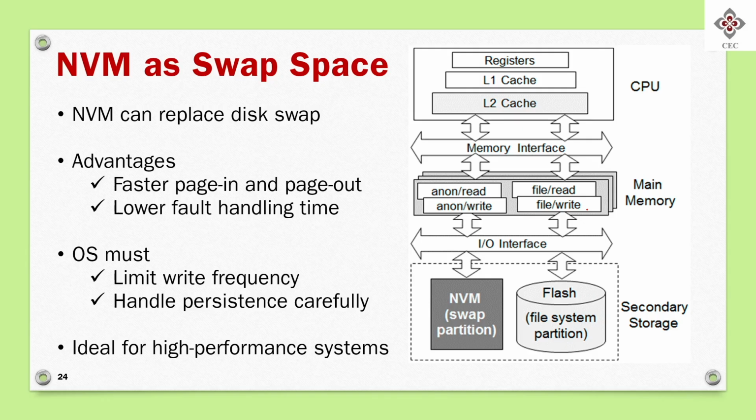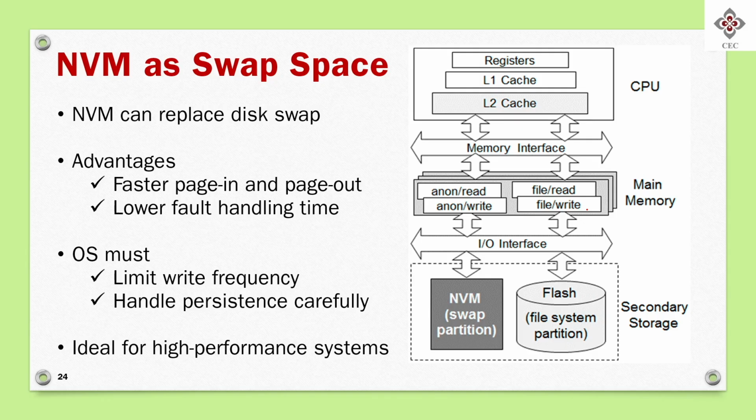The only thing is the OS must ensure that the write frequency in NVM is reduced to the maximum extent, because it affects the circuitry itself, and it handles persistence carefully, because the main property of NVM is to hold the data even when the power is switched off. So, it is ideal for high performance systems.